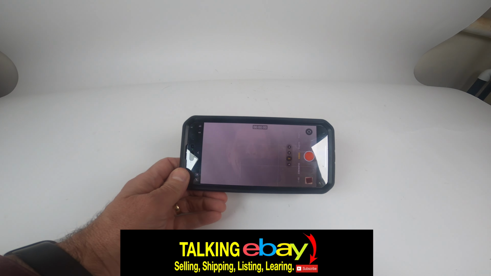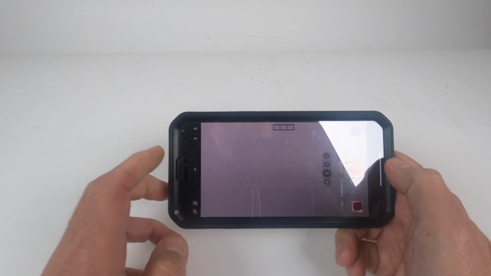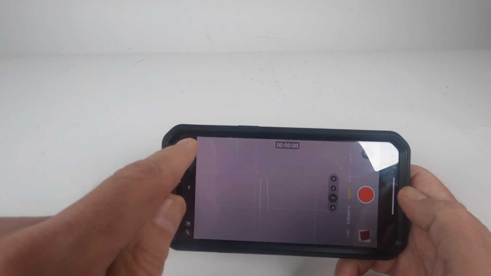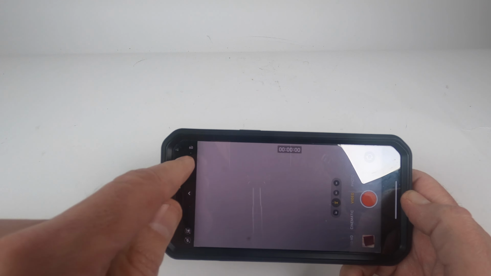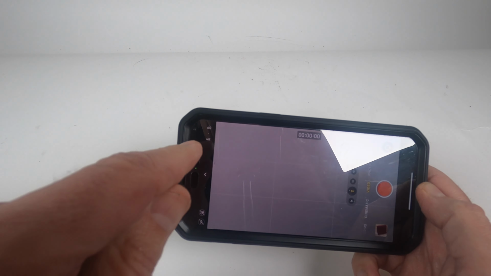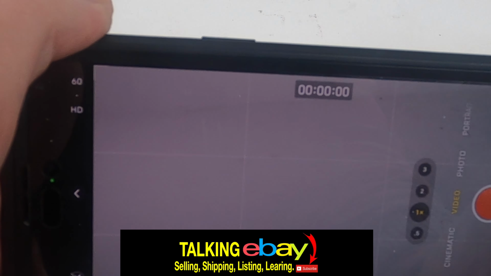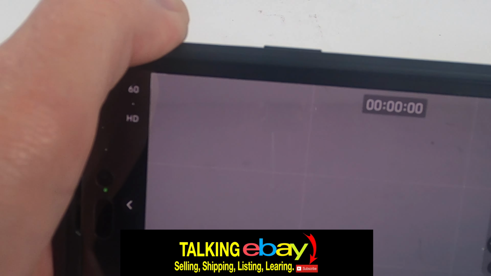So what do you need to do? Let's go over it. All right, so I have my phone here, and you can see here, on the top left of your phone, it says 4K and HD. You don't want to shoot anything in 4K. It'll just take up too much data, and it just won't work. Hopefully you can see that. So over here it says 4K, and just tap it, it'll say HD. Okay, you want to shoot everything in HD because it's a better bit rate, and you have to be under 100 megabytes, okay?